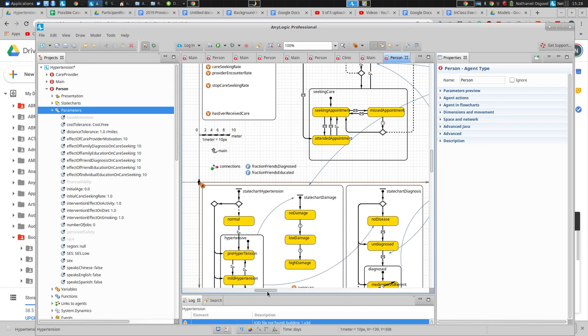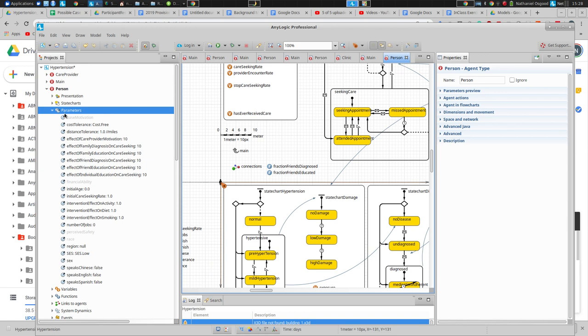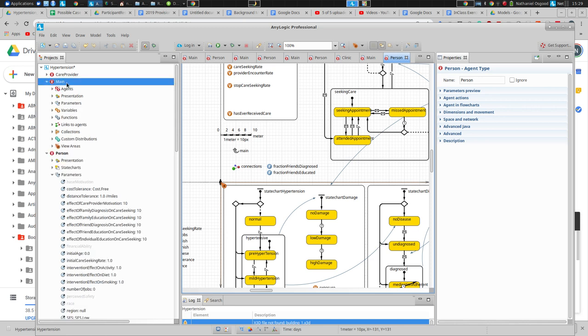But in general, when we have a set of agents, we will specify the parameters for those agents where we create them. In many cases, that is in the population of agents. These include things like the cost tolerance of an agent or distance tolerance, which are preference related. Or someone's initial age, or initial care seeking rate, or their sex, or their SES, and their language capacities. These are parameters about the agent. There are assumptions made about this particular agent, and if we don't specify values, it'll use these values. But where we do specify values typically is when we create the agent.